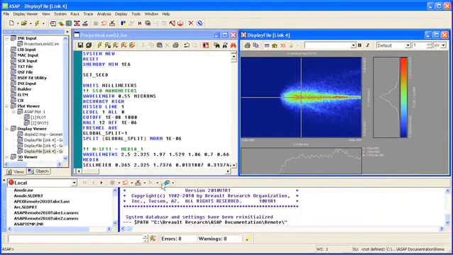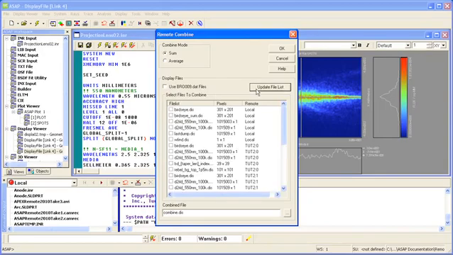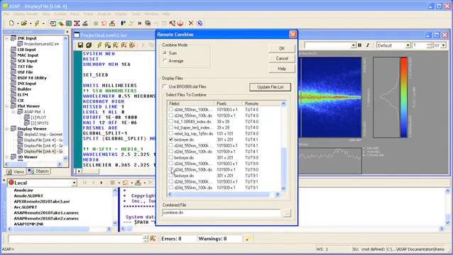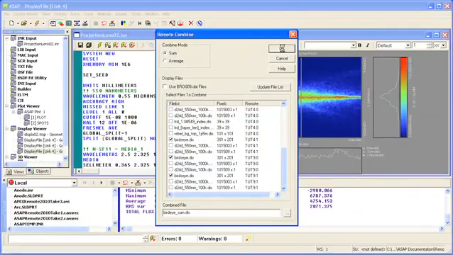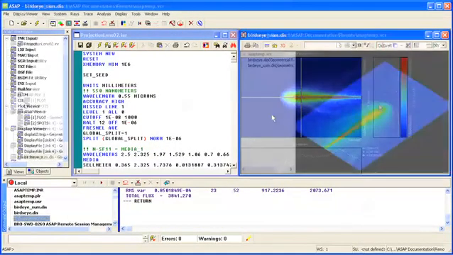Once all remote sessions have been completed, we can combine the results from each session using the remote combine dialog. We can compute the sum or average of a selected number of distribution files using either the standard Breault 9 file or a named file chosen from the file list. The results are automatically combined and stored in a named file in our local directory and can be immediately viewed in a 2D picture or added to our 3D plot.